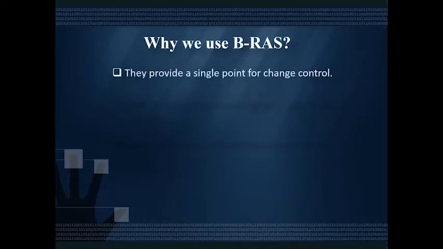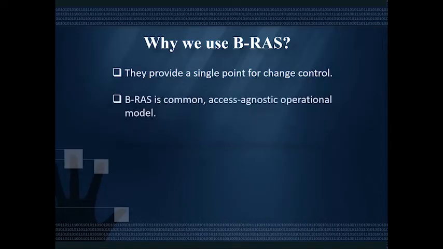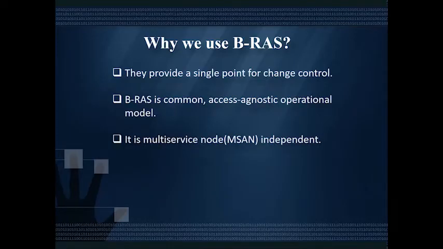Okay. Next, we want to know why we use BRAS. The key benefits of using it are: it provides a single point for change control. BRAS is a Common Access Agnostic Operational Model. It is multi-service access node (MSAN) independent. If network changes are required, it's better to make changes at a single BRAS server than at dozens of devices.